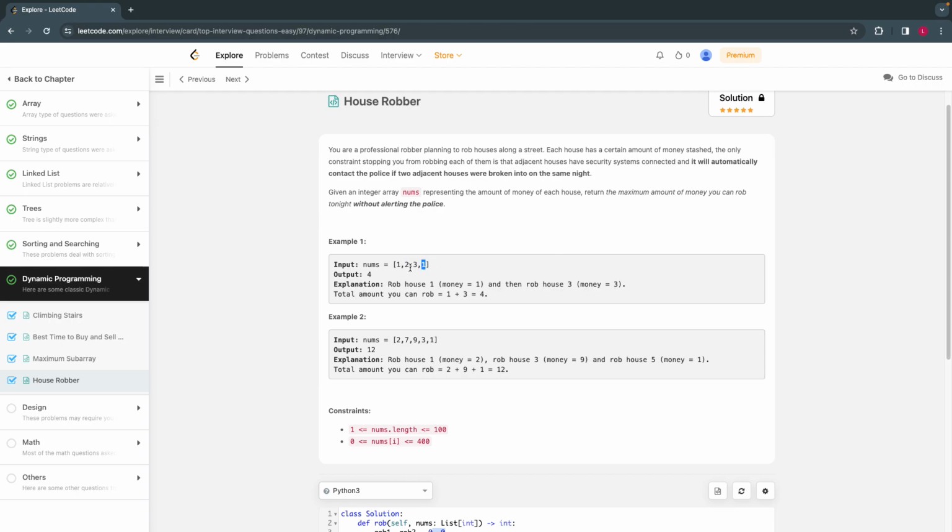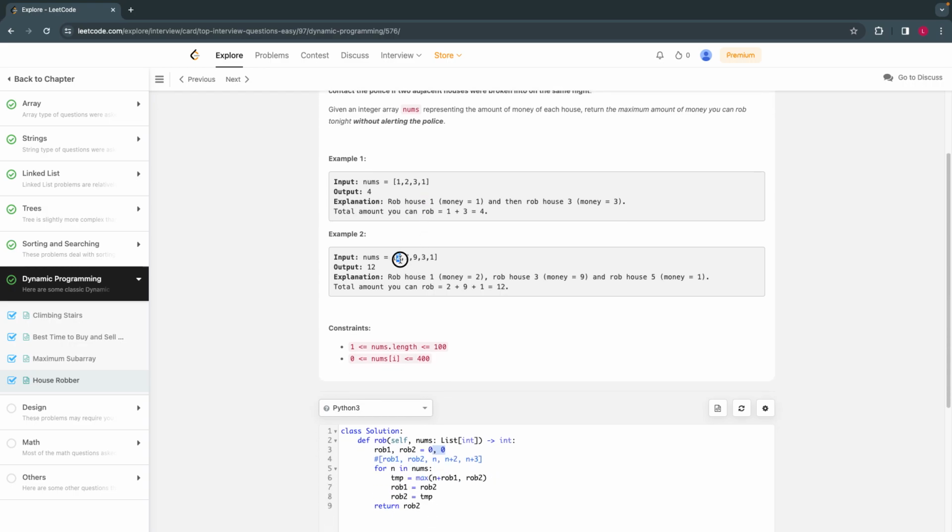So you take the maximum; 1 and 3 is the maximum. Similarly, you start with 2, 9, which is 11, plus 1, 12. You also start with 7, 3, which is 10. So you take the 12.